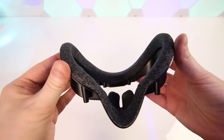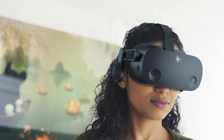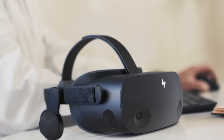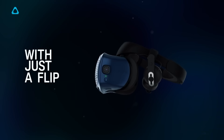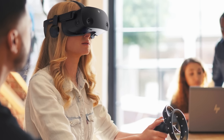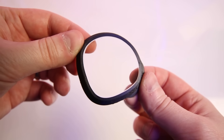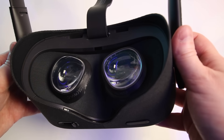The headset uses interchangeable face pads with a magnetic mounting system just like the Valve Index. The headstrap can also rotate up 90 degrees, meaning you can use the headset without putting the head strap on by just holding it up to your face — great for developers who just want a quick look in VR. HP have also made the design more glasses-friendly, although it doesn't have the eye relief adjustment of the Valve Index. In the long term I would still recommend investing in custom prescription lenses, which should be available from Widmo VR and VR Lens Lab after release.